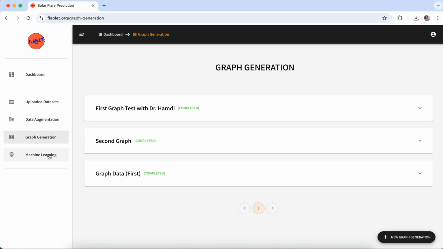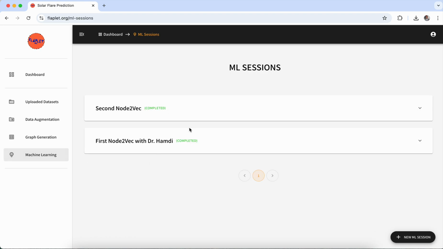And now let's talk about the final task that we have, which is the most important task, which is running machine learning on graph data or augmented data or uploaded data. So I will just go to the machine learning page here, and I will click on this button, new ML session.